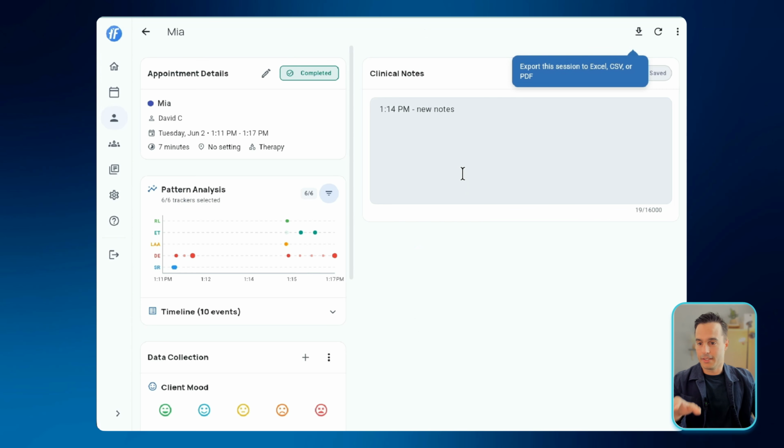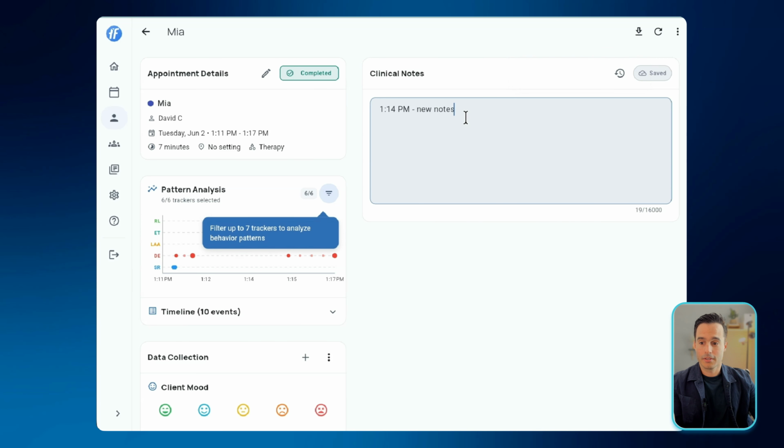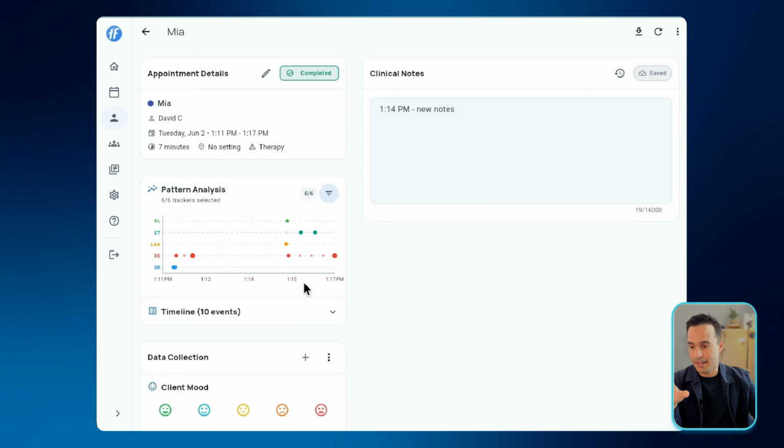And you get all the details. So here is the note that I took, and you can expand on it. And this is one of the biggest things that I love about TallyFlex: you get a visual representation of when everything happened. So you can dig into anything. In this case, for example, we can see that around this time there were many things happening. This is just one example, but it gives you an idea of how powerful this is.